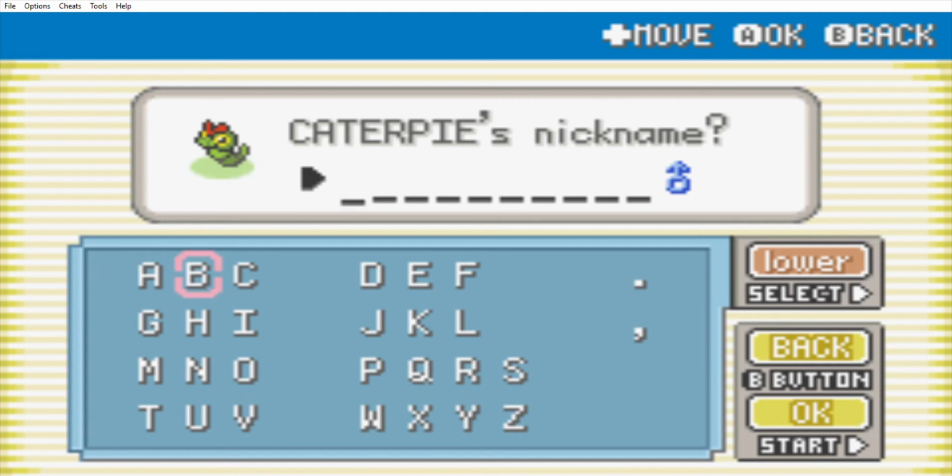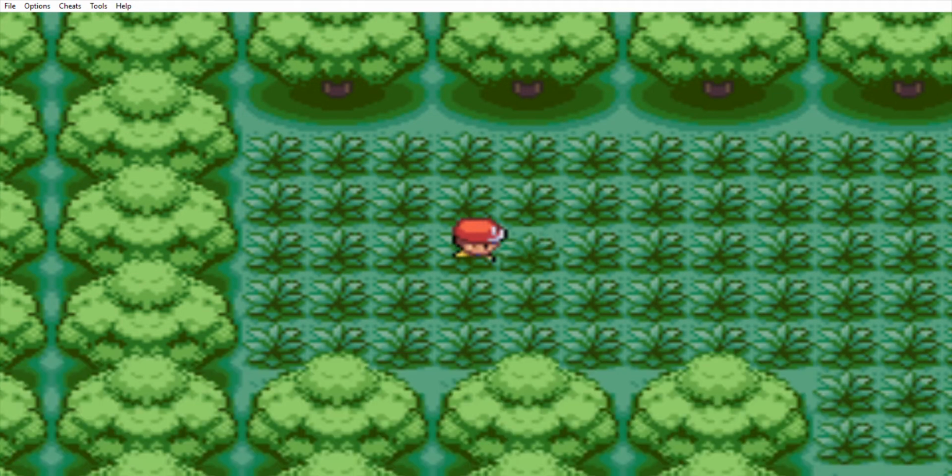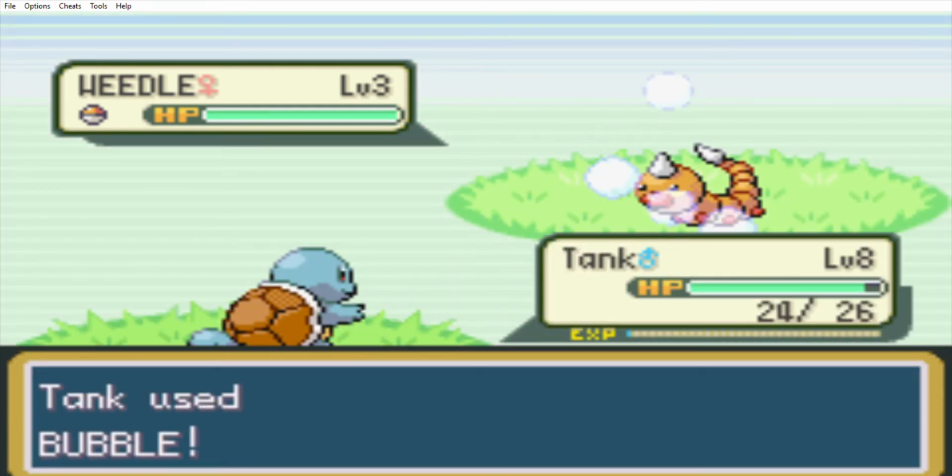Alright. What to name the Caterpie? Let's just call him Wormy, after the worm in SpongeBob that was actually a caterpillar. Ended up wrecking the whole town. Well, that wasn't technically SpongeBob's fault, but still.